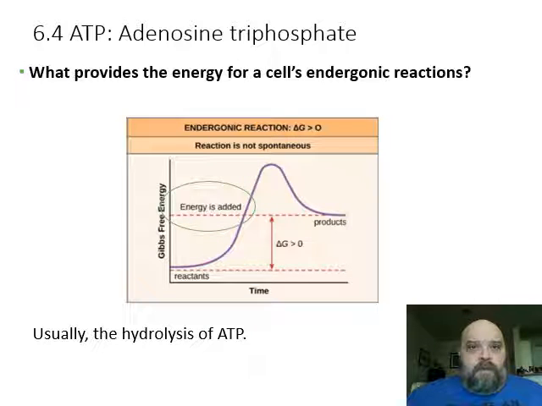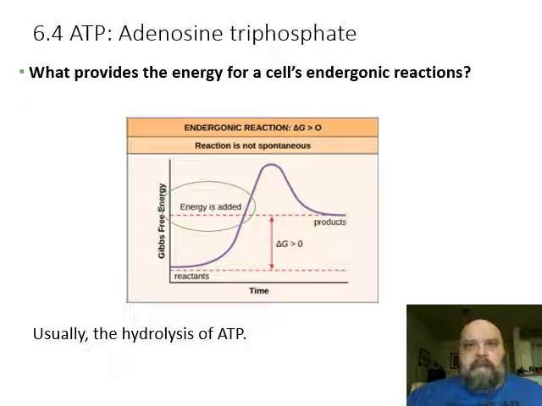Now, I told you in a previous lecture in this chapter that some of that energy is going to come from heat, 37 degrees Celsius, 98.6 degrees Fahrenheit. But that's not going to be enough. For you to accumulate enough energy to get that to happen, millions upon millions of times for every cell, for every minute, that's just not going to work.